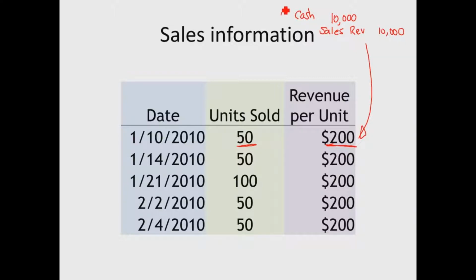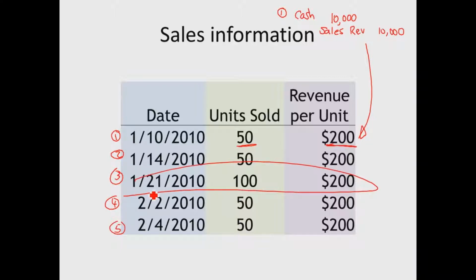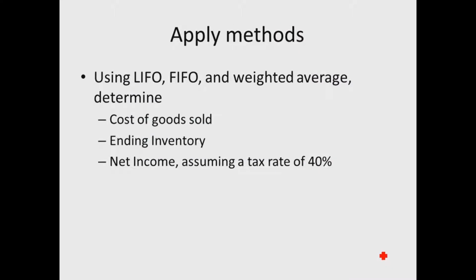Same thing for the next. So here, these are all going to be exactly the same, just this one's going to have a slightly different amount, right? This one's going to be cash, 20,000, and sales revenue, 20,000. And other than that, that's all we do until we're ready to close our books. Okay, so now we're going to close our books. Now is when the interesting things come into play.